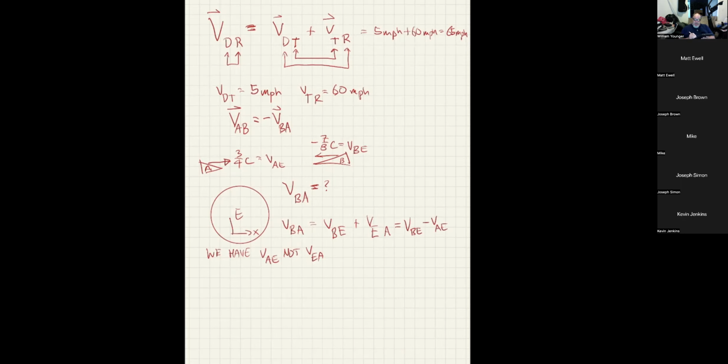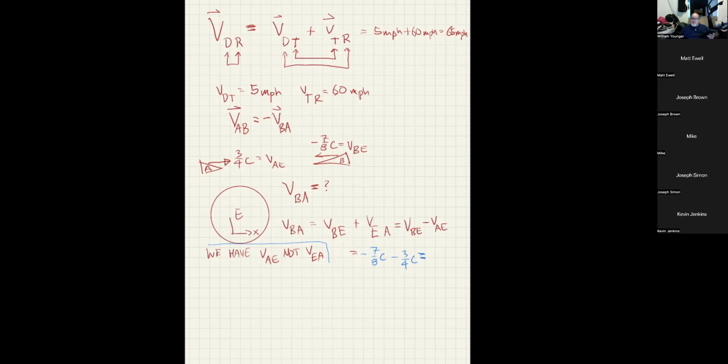Now that I have that, I can write this as, I'm going to try to cordon off this area. Okay, so the velocity of B as seen by E is -7/8 c. I guess I just changed the pen color, so we're going to keep it that way. And now I'm going to say minus VAE, which is 3/4 c. And you see that makes sense. It actually gave us what we expected.